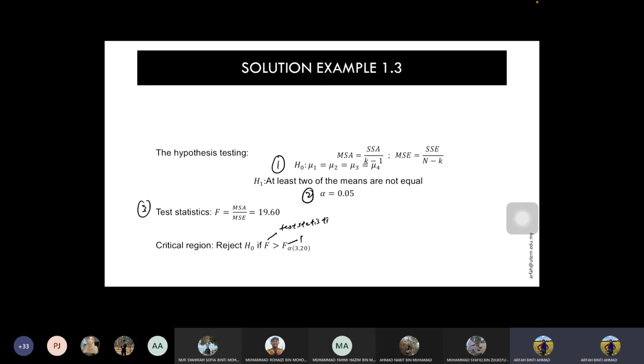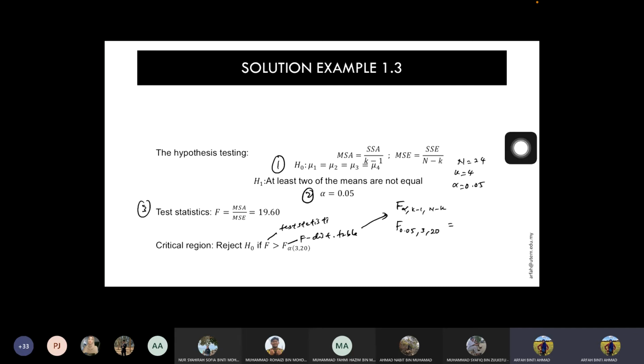Ni daripada F distribution table. Okay. So compare dekat F table, F alpha V1 V2. Yang mana V1 kalau tengok nota dia kata adalah k tolak 1, V2 adalah N tolak k. Okay. So k awak 4, N besar sama dengan 24. So dapat F alpha equal to 0.05. Tengok dekat table F distribution 0.05. 4 tolak 1 is 3. 24 tolak 4 is 20.